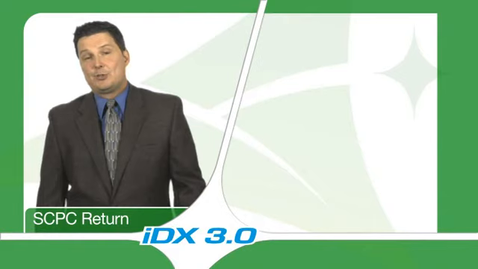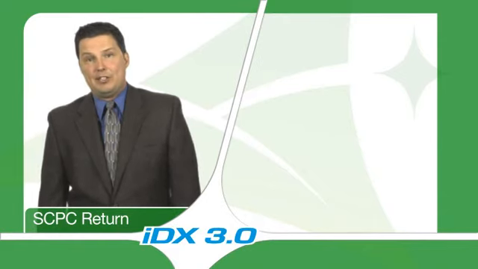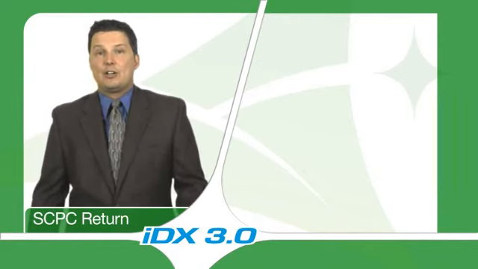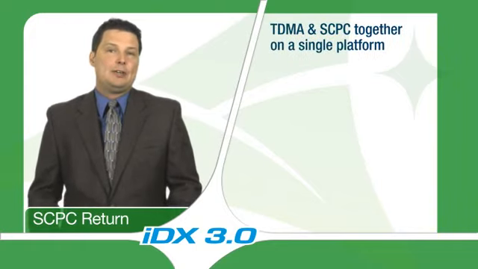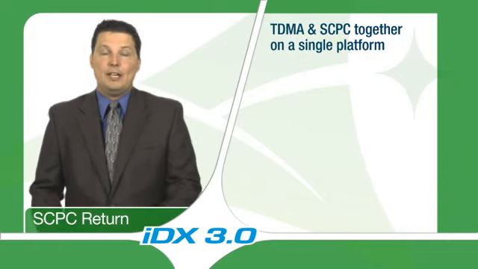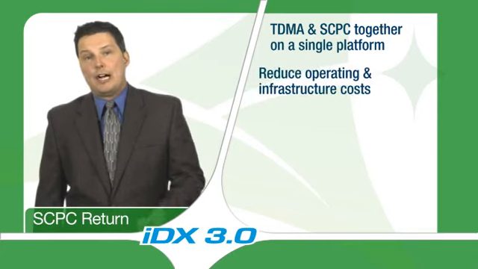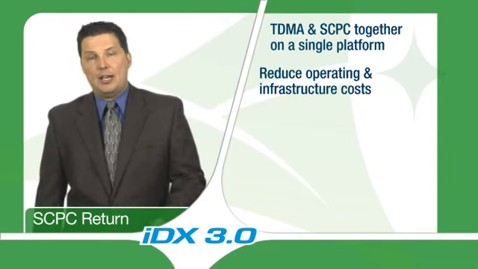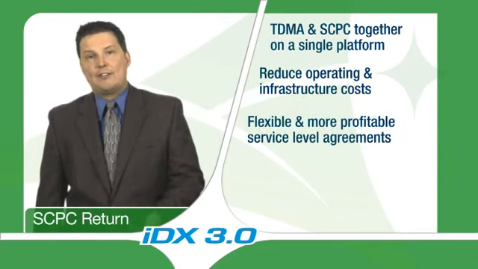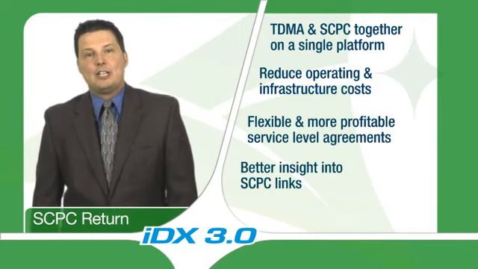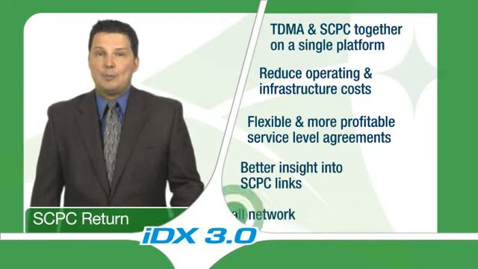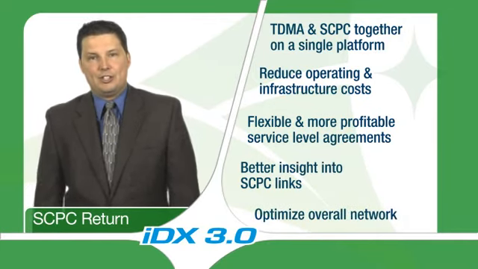Before we move on, let's recap the primary benefits of SCPC Return. As discussed, iDirect has brought both TDMA and SCPC together on one platform. In doing so, this will reduce your operating and infrastructure costs, allow you to offer flexible and more profitable service level agreements, have better insight into your SCPC links, and also optimize your overall network for bandwidth efficiency.